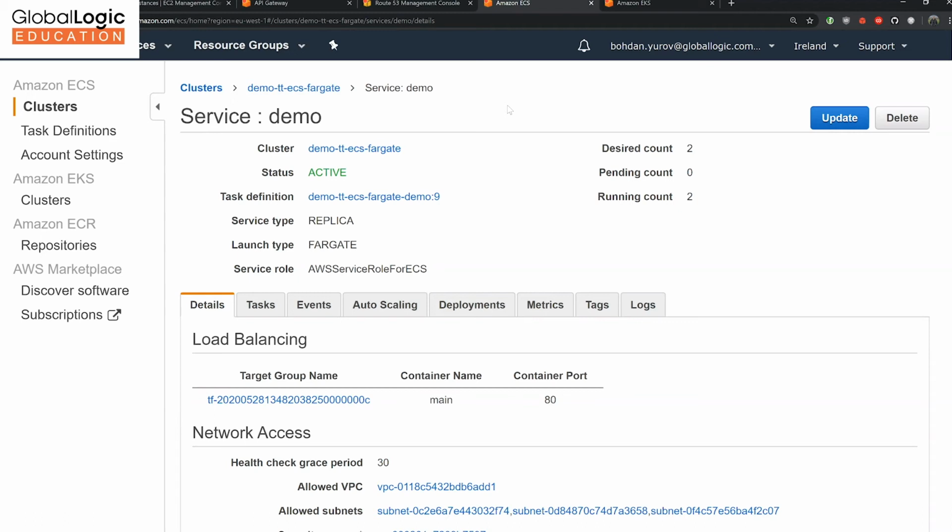With Fargate, you cannot mount local volumes. So as long as you store all the data in some database or S3 bucket or any other cloud native solution, you're fine. I think the only big difference is that with Fargate, you have a bunch of limitations.